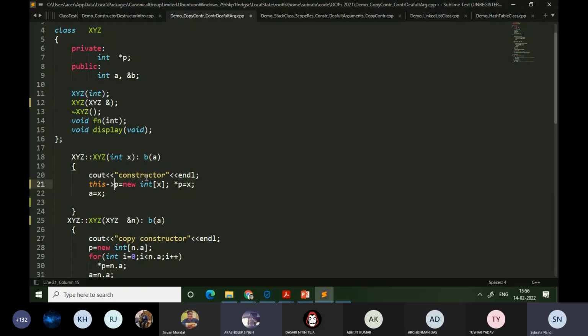Sir, try to initialize A here in the public part. In the private part, in that part you told us that we can't initialize the data members. Which part am I not getting? Which line number are you talking about? In line number 9 we can't initialize the variables, you said. Okay, yeah, I got your point.